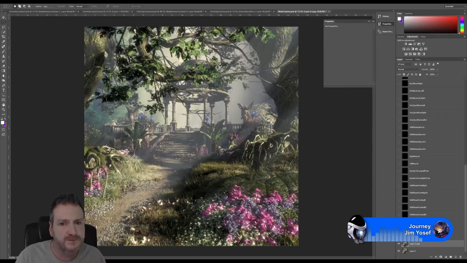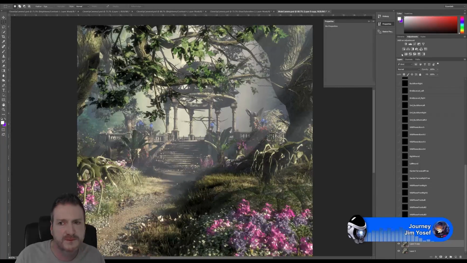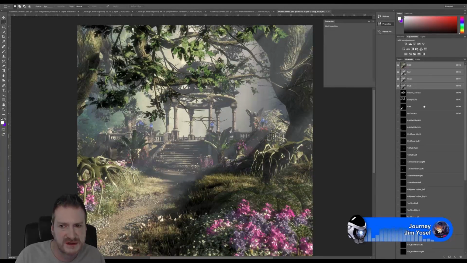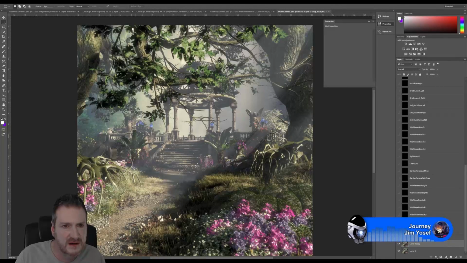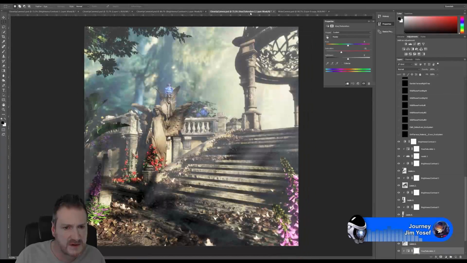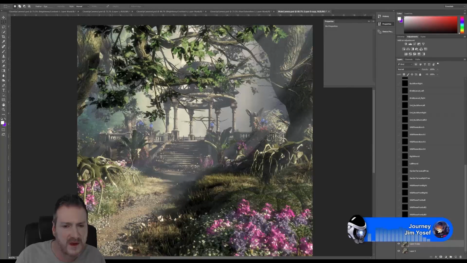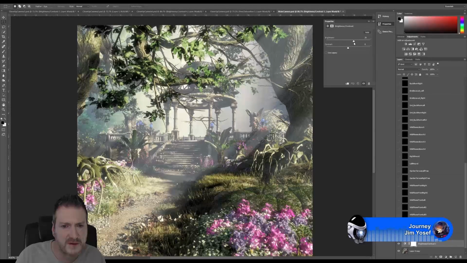Let's do some color correction to begin with on the leaves here in the foreground. So I'm going to jump into my channels again. Actually, before I do that, did I do a correct? Yeah, I did. Let's do a brightness and contrast on the entire image. Again, I'm going to pull up on the brightness.